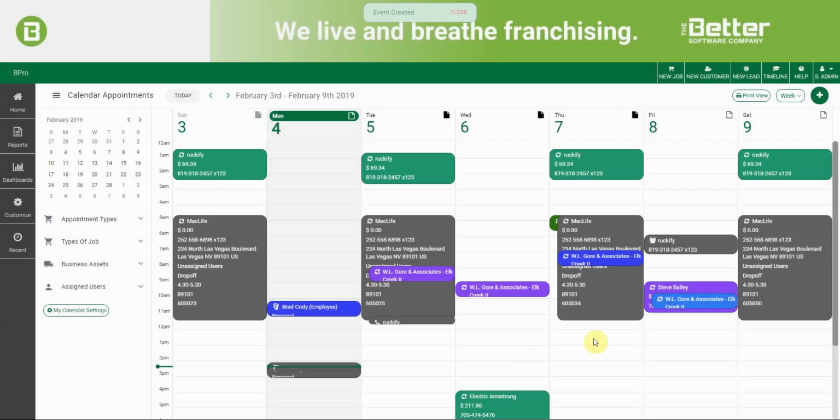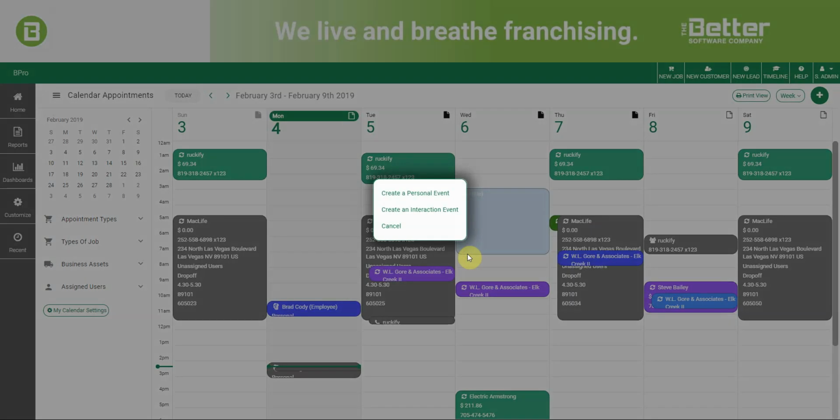All right. The next way to add events to the calendar is very easy as well. So you can do this within day view, week view, and even month view. Okay, so right now we're looking at the week. I can simply click my mouse, hold the button, and drag my mouse over the window of time that I'd like to create an event for.